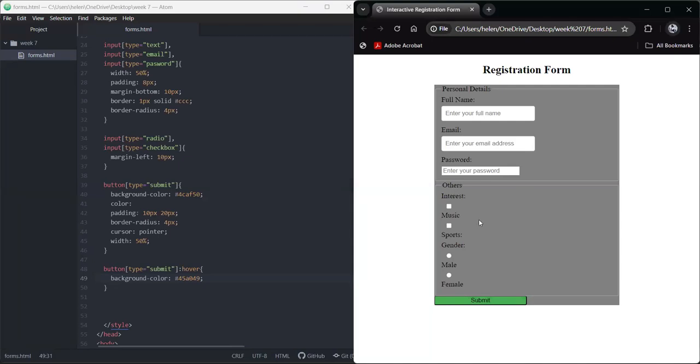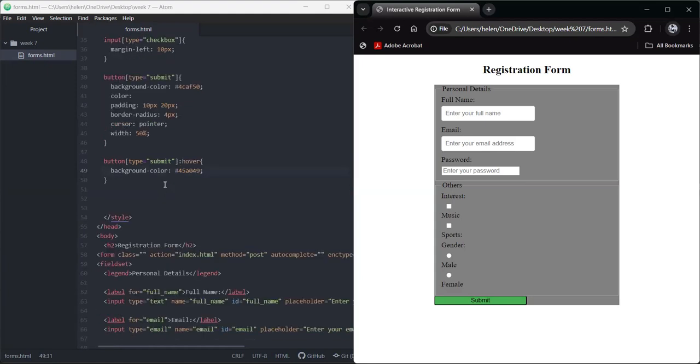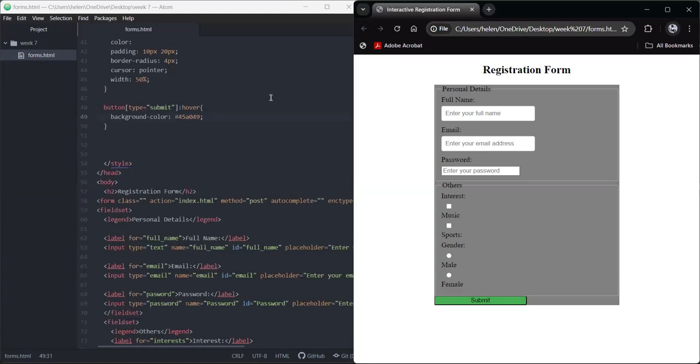So you can explore and see other styles you can use to make your forms come to life and look more stylish. You can even make sure that the background colors are applied to the field sets. You can apply styles to any of the elements depending on what you want, how you want the form to display. So this is where we're going to end this session.